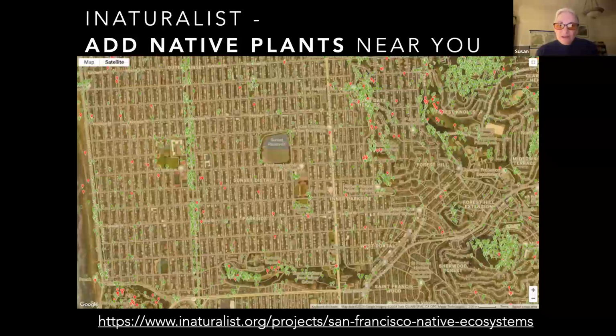But if we take a closer look, and this is looking at Sunset Boulevard, where Bob Hall and a lot of you CNPS Yerba Buena volunteers have been adding native plants and watering and weeding, you can see that we have a lot of spaces where we do not have green dots, where we don't have those native plants, so that we can be making more space for those butterflies, so that we can come up with that caterpillar food that they need. And so some of that is because some of you haven't added your gardens to iNaturalist for whatever reason. One of the things you can do if you want to is let us know in the chat that we're welcome to come by and put your garden on iNaturalist.